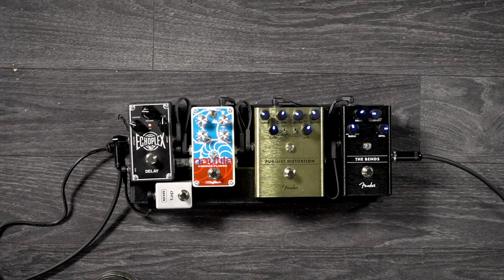Right. So what is on the board? On this board, again, we're back to modularity. I mean, how easy is it to take stuff on and off of that? Just keep Velcro on all your pedals, and it's super simple. On this board, right now, I have the Benz Compressor from Fender. All right. And I have the Pugilist Distortion from Fender. Great Swiss Army knives, man. Both of them really good.